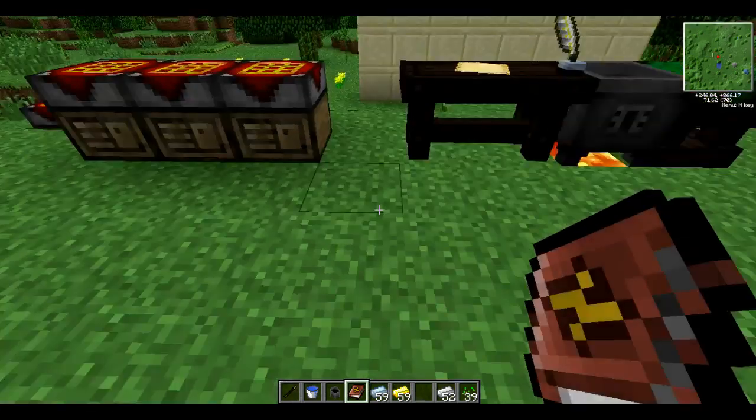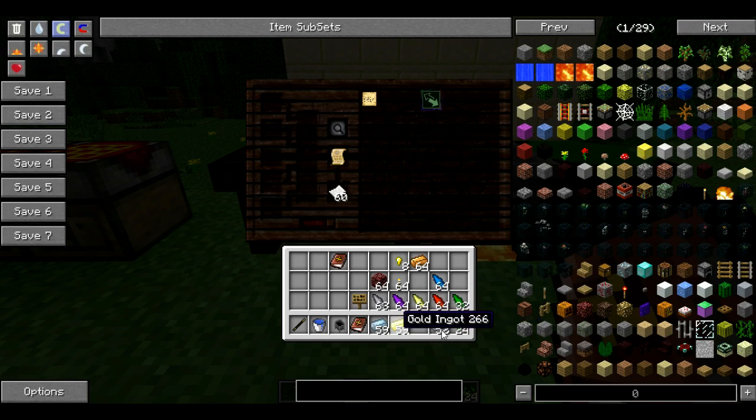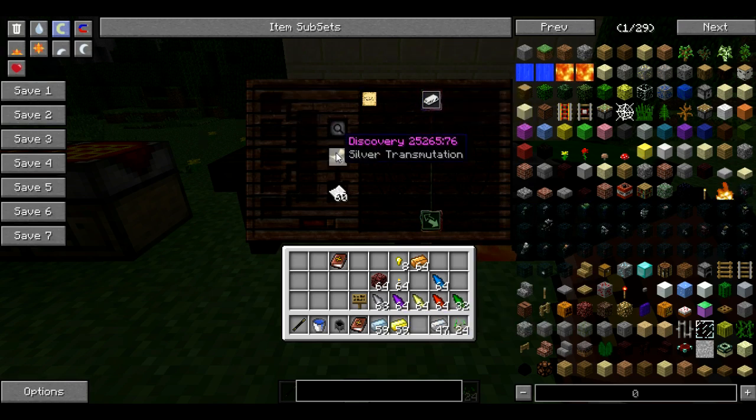And I showed you guys how to do the gold, so you should be able to know how to get all of that. But yeah, so we're just gonna continue on with doing this. And yeah, so I pretty much know that if I do Permutatio in here, it's gonna give me some transmutation stuff, and then if I do metal too, it's gonna continue that, and what do we have here?